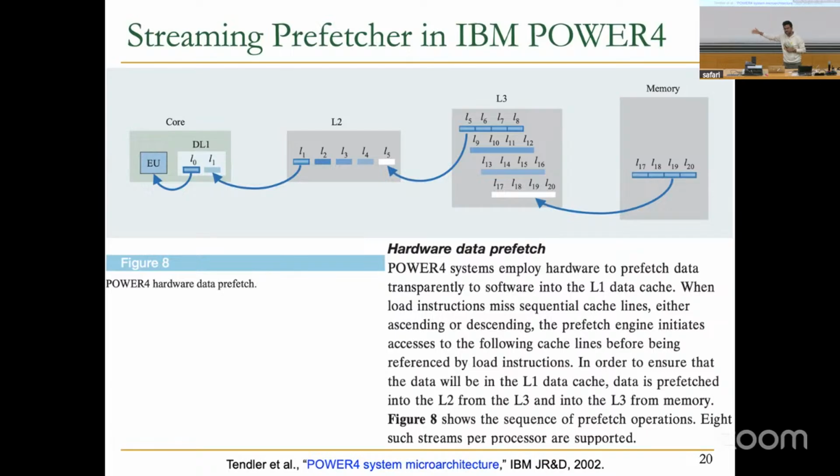The prefetchers themselves have already primed themselves, saying that the core accessed L0, so I'm supposed to fetch the entire blob of it to L1 now. And somebody down the hierarchy at L2 would say that I'm going to fetch another blob from L3 to L2. And someone beside L3 is going to say that I'm going to fetch another blob, right? So it's essentially maintaining a fetch front. The more the code goes, the more the prefetcher also runs ahead. That's the whole idea of this sort of prefetcher.